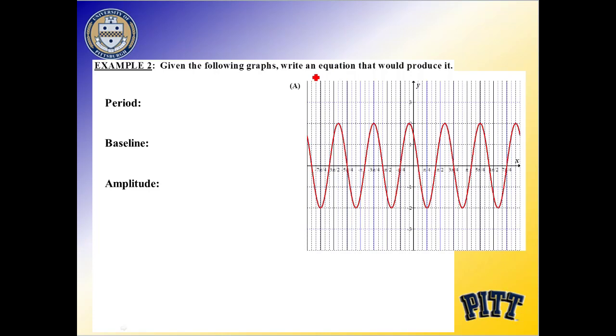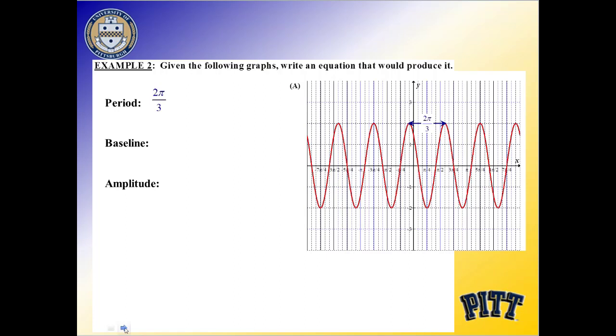I still kind of work in reverse here. I want to figure out what the period, baseline, and amplitude are. I can see each one of those from the graph no matter what. I can see that the amplitude is 2, and I can see the period is 2 pi over 3. If I look at the graph, it takes a little bit of time for me to realize, but I move 3 units to get to pi over 4, which means I'm moving by pi over 12s. And if I count between that highest point and the next highest point, I move 8 pi over 12s, which is the same thing as 2 pi over 3. So the period's 2 pi over 3.